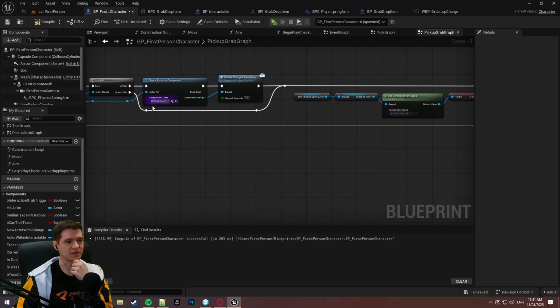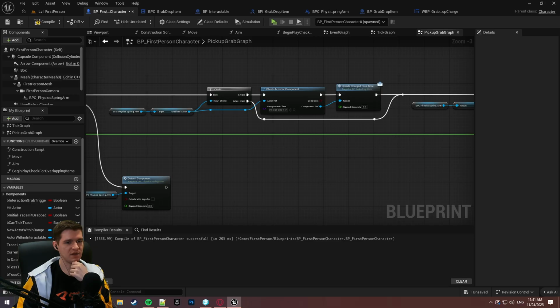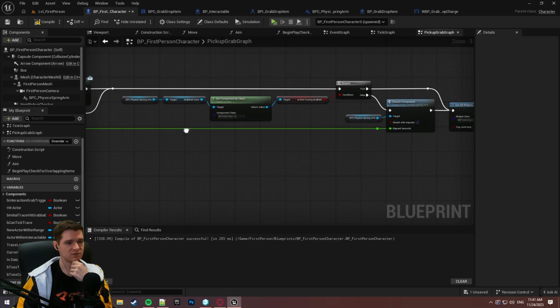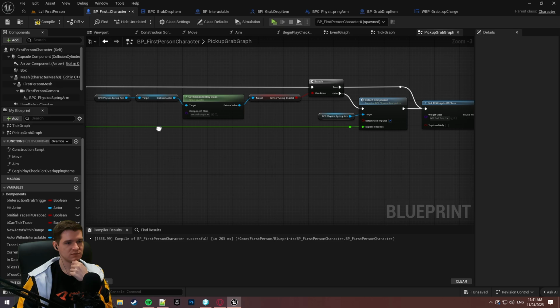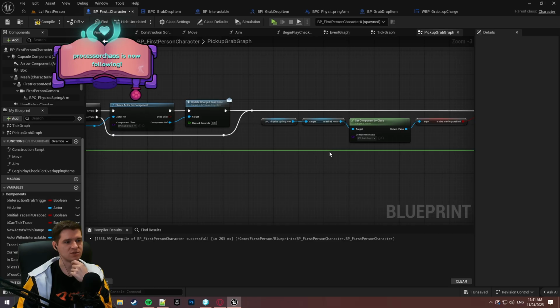I wonder if we can just plug into here. Grab reactor would still be valid. Yeah, but this would be the detach too.